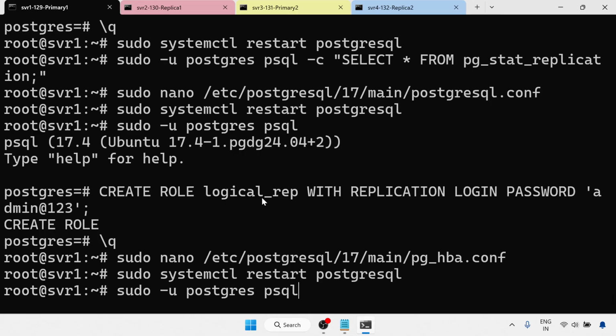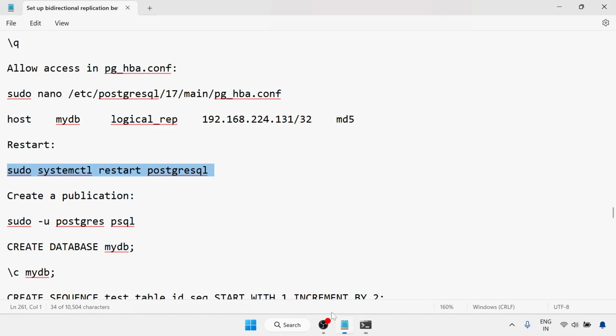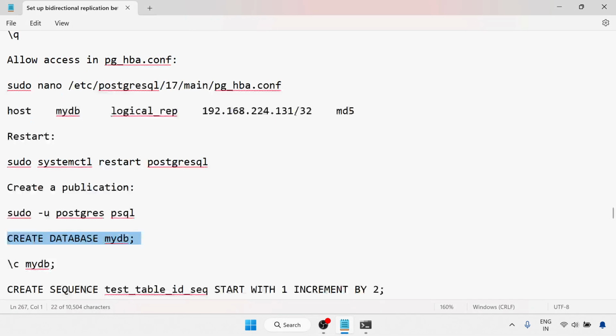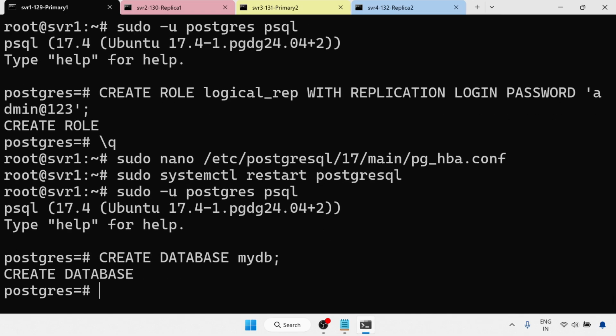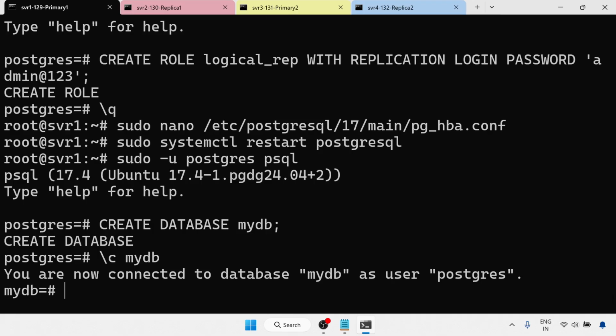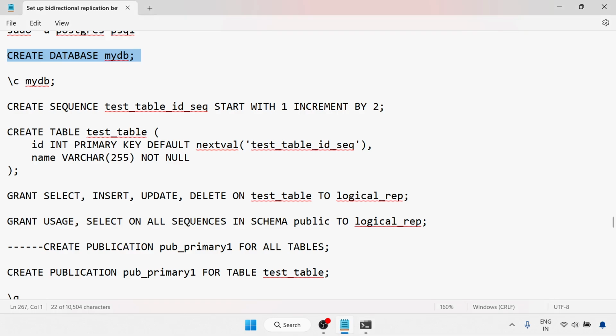Now log into PSQL again and create a database MyDB, then \connect MyDB. Okay, done. Now I am going to create a sequence.